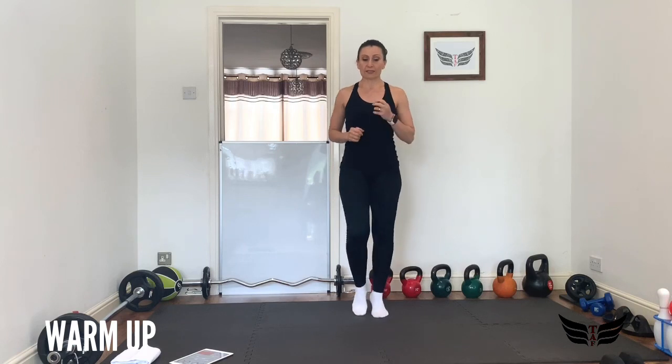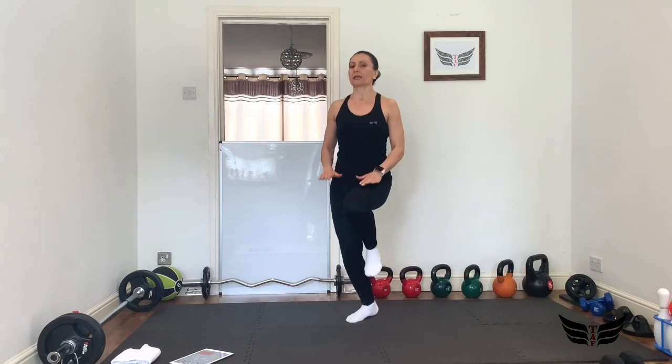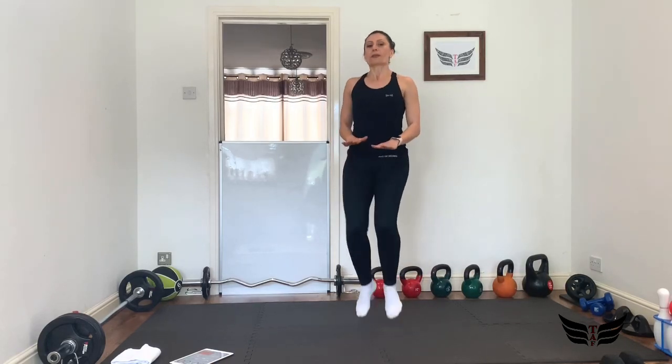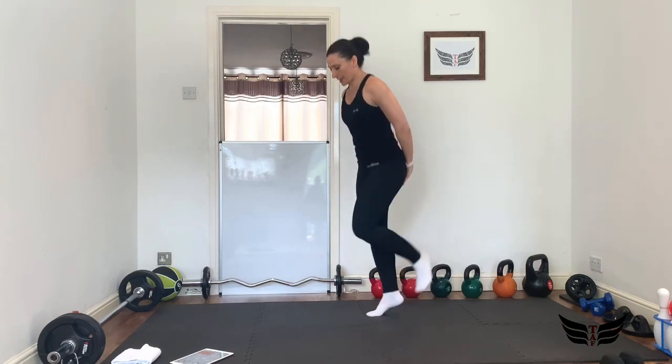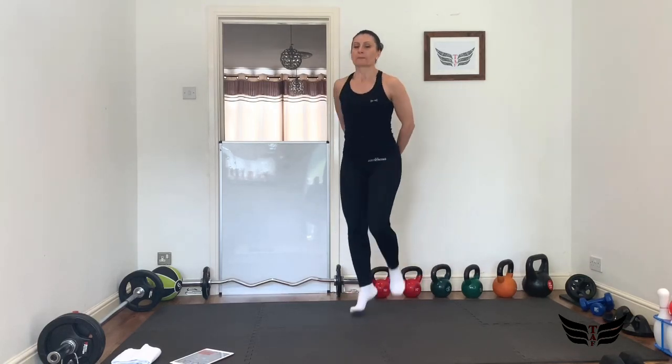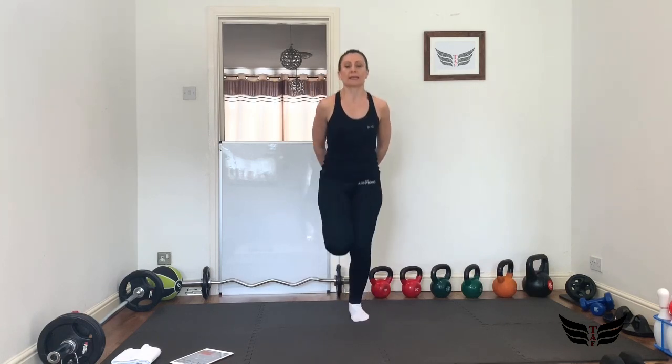Get ready, we're going to start with some warm-up and then go to the workout. Start just jogging in place for a bit — it's going to be 30 minutes, a tough one. Keep jogging and then we're going to go straight to some high knees. Land with your toes first, legs up, keep going with the high knees — we need to bring that heart rate up and warm those muscles. Now try to kick your heels to your butt, give it a good kick back.